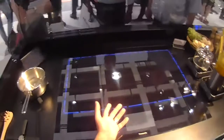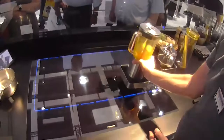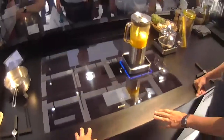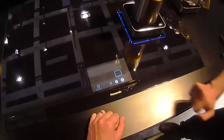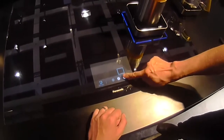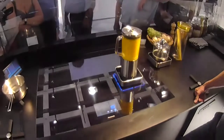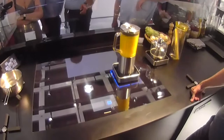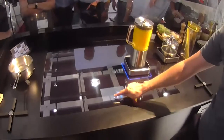And then all we need to do is place a product directly on there. You don't mind if... That'd be fantastic. Look at that. We're putting a juicer onto an induction hob, would you believe it? And as you can see from this colour touchscreen down here, it's automatically indicated that it's a blender. You can choose your power settings. And there we go, wireless power to your small kitchen appliances. And you can operate numerous devices from this display as well.